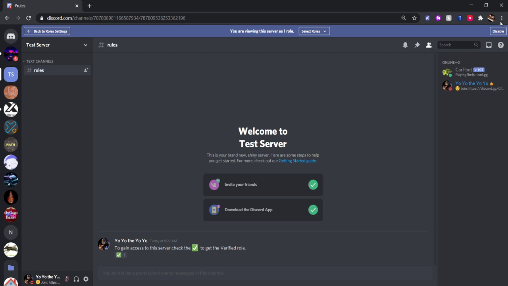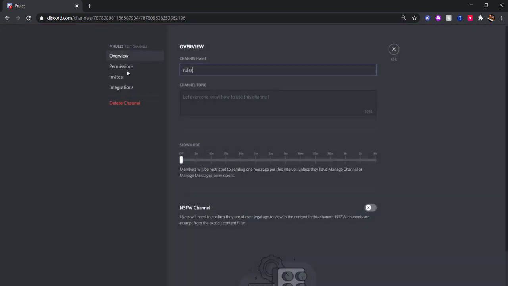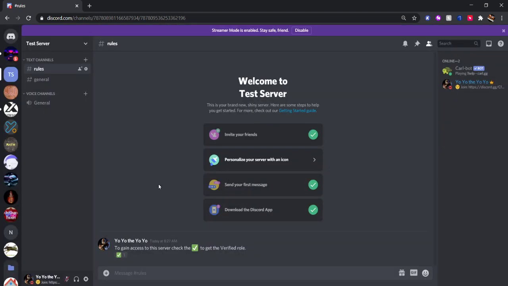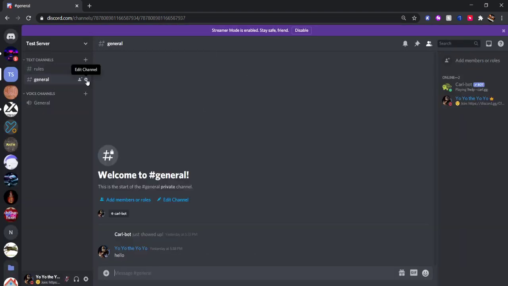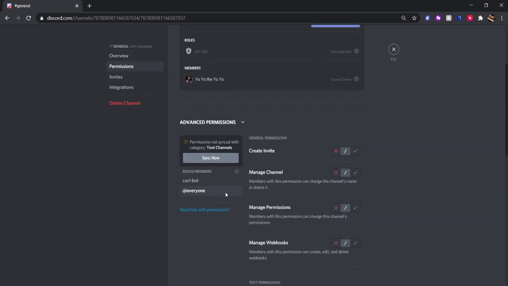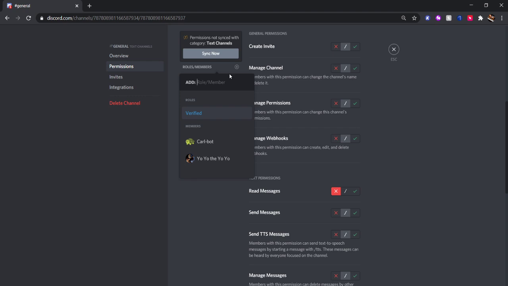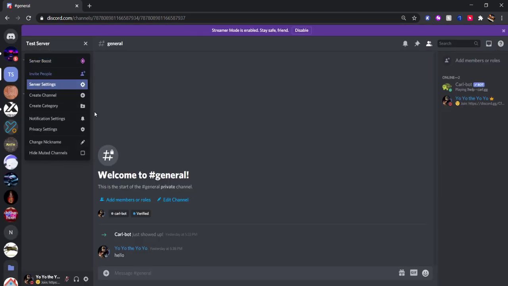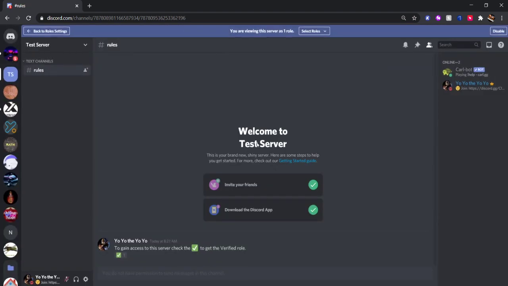But the thing is, you actually need to do one more step before this, because otherwise they can't see the rules. And you go to permissions, and you need to check read messages on for @everyone, okay? So they can actually see the channel, so they can get the role. And then for general, you want to go to the settings, permissions, make sure that @everyone cannot read the messages. But say, if I add this here, as soon as they get this role, they can. So that's how you can easily do that. And then to test it, obviously you go to rules, view server as @everyone. You go select rules. As soon as I click on verified, here are the voice channels and text channels. So that would be it.